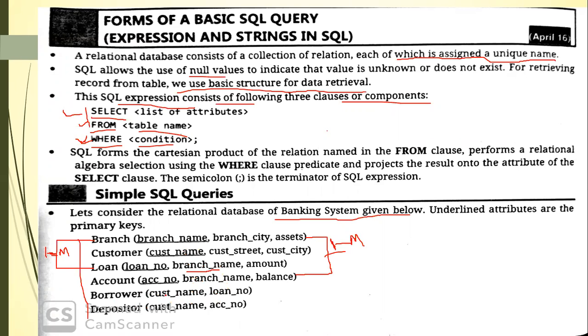Borrower table contains customer name. We have a relation between borrower and customer. That is, here one customer can take one or many loans. वन और मेनी लोन्स, एकापेक्षा जास्त लोन्स आपल्याला घेता येतात एका कस्टमरला, बरोबर ना. वन और मेनी लोन्स हियर विल बी कन्सिडर्ड.